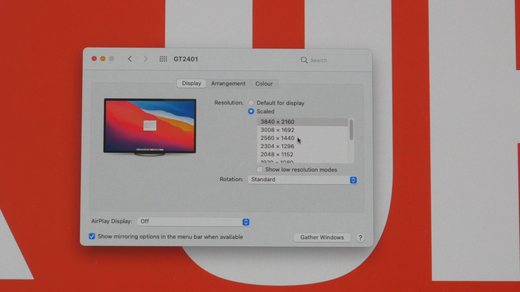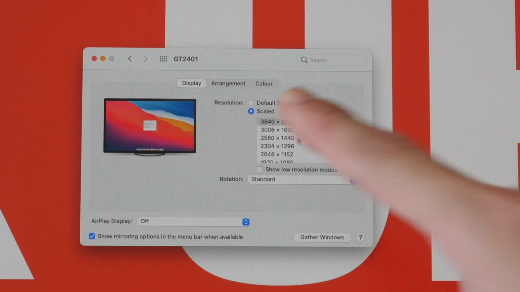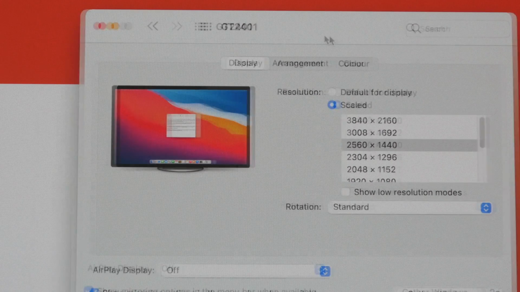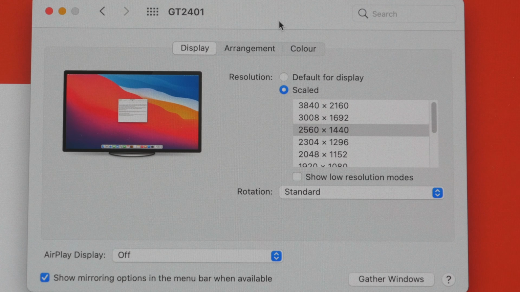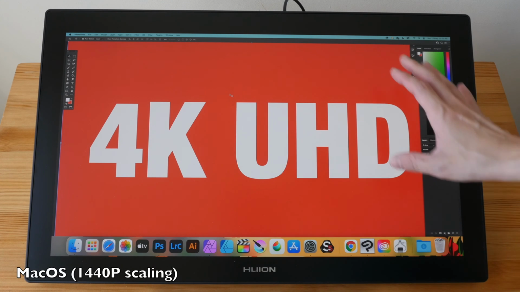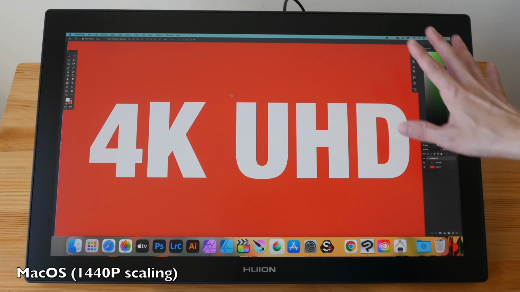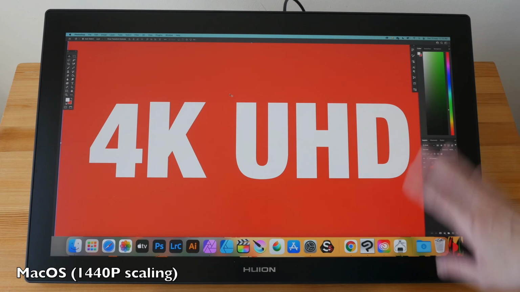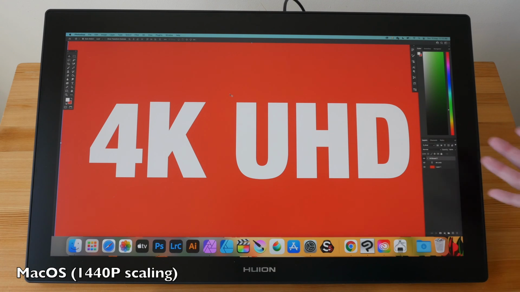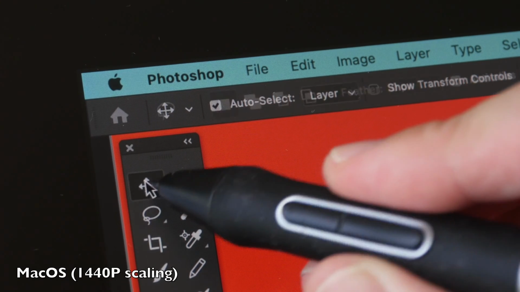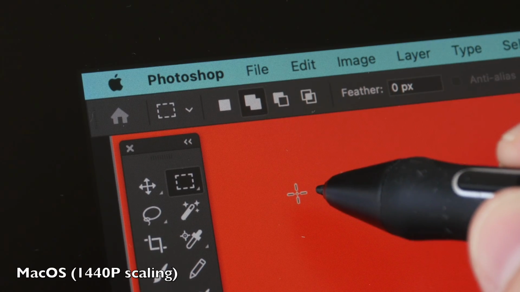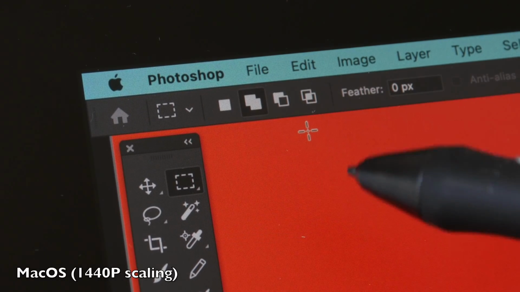The best option here for me is this 1440p scaling option. Straight away you can see this dialog box, the size is now much bigger. Now the scaling has changed to 1440p, and the difference in the size of the UI elements is very noticeable. The text, the toolbar, the palettes, the icons, all the UI elements are now so much bigger, so much easier for my eyes to see. The 4K sharpness is still there. I don't see any pixelation when working from one arm's length away. All these UI elements are still really sharp, very detailed.